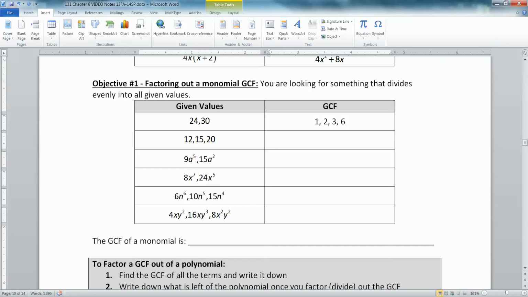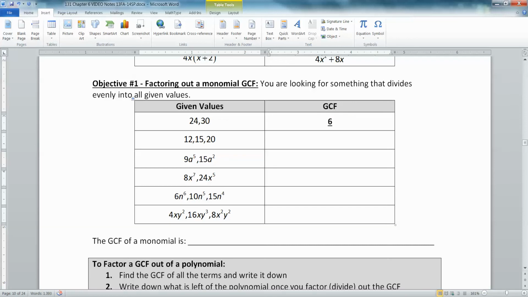Look at that. 7, no. 8, no. 8 goes into 24, but not 30. 9 doesn't go into either one of them. 10 goes into 30, but not 24. 11, 12. You can see what happens, and so on. 12 doesn't go into both of them. 15 doesn't go into both of them, etc. So the greatest common factor is 6. So 1, 2, 3 are common factors. The greatest one is 6. All right, so I can delete all those.